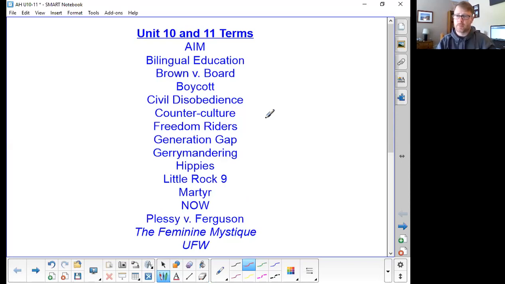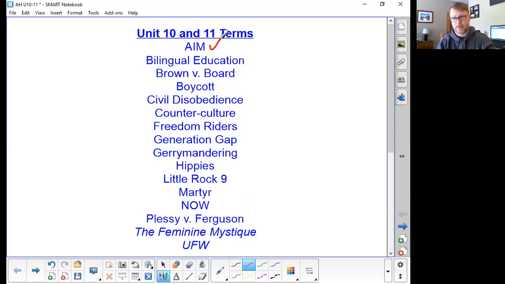It is not a completely inclusive list of everything on the test, but it gives you a good idea if you know your material. Here we have many of the terms that you will see. There are some big things on here to make sure that you know, because they're on every version of the test, and a lot of them are the tougher short answer and extended response. I'll start at the top with AIM, and that's the American Indian Movement.